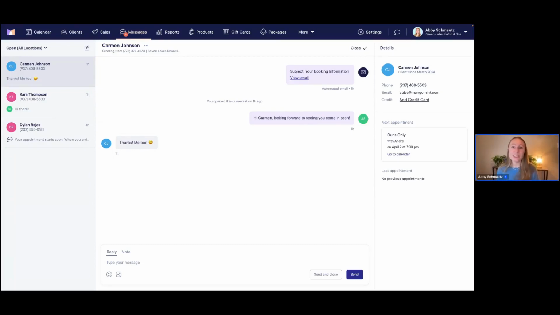You can use an existing business email address if you want to, as long as you can go into your domain provider and update your DNS records. However, something I do want to point out: when you set up that custom email address, if a client responds to your marketing email, the replies are going to go to the contact email address that you have set up in your business setup.